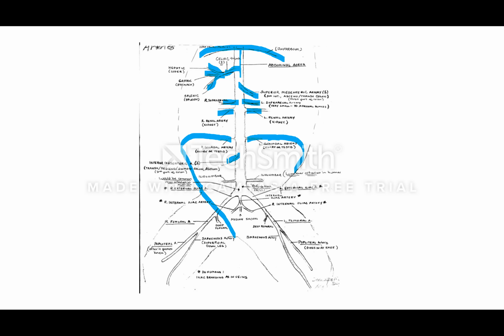Then we're going to see the inferior mesenteric artery. And in a lot of cases, even in class, when students are trying to move the intestines around, they rip off this tiny little artery. But don't worry, I found some good pictures of it. And then we have the right and left iliolumbar. Now, I appreciate that I'm talking about arteries, and yet I'm using a blue highlighter, but that is just so it's easier to see on some of these pictures.